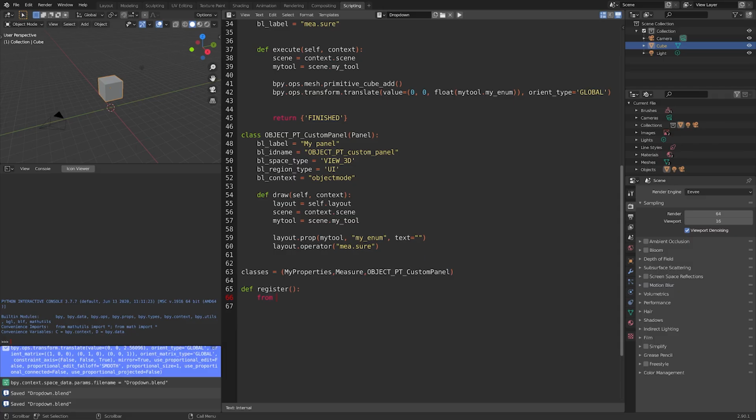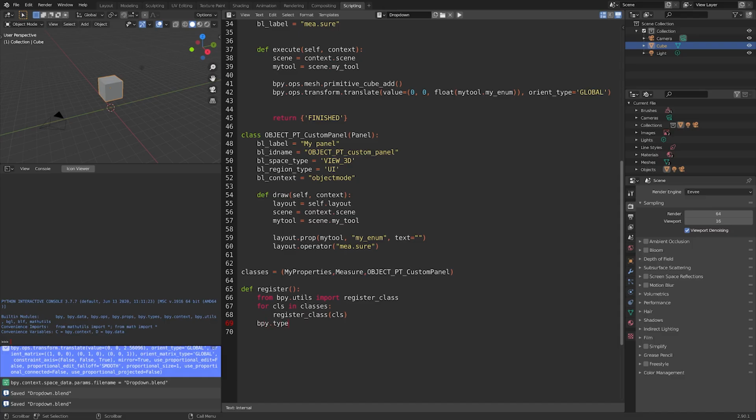So from bpy.utils import register_class, and then for cls in classes, so let's run through the classes, register_class, and then cls.